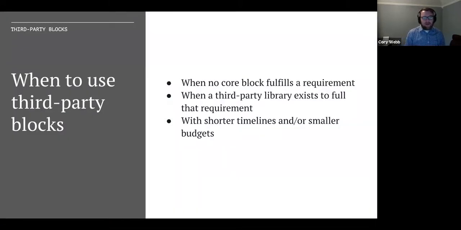So when does it make sense to use third-party blocks? They certainly aren't right for every situation, but in many cases, third-party blocks are great for fulfilling the requirements of a project. The first thing I look for is whether or not there's a core block to fulfill a particular requirement. If no core block does what I need it to do, I start looking for third-party blocks. If there is a third-party block or a block library that does what you need when no core block can do it, then using that block usually makes perfect sense, especially when shorter timelines or smaller budgets prohibit you from building something custom.